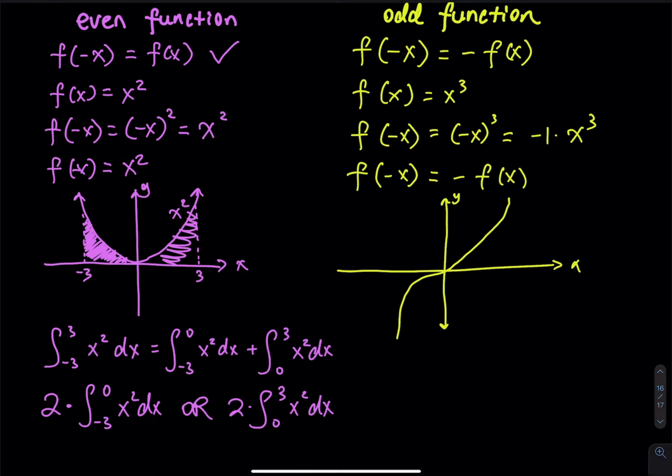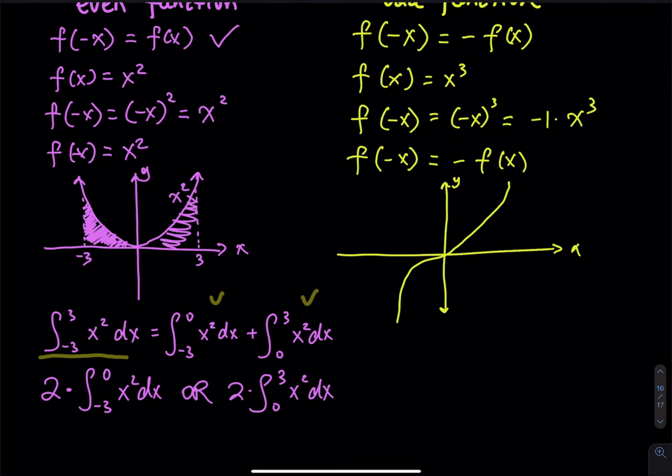What is the benefit of doing this? The benefit is that if you plug in the 0, the fundamental theorem of calculus should not be too hard to evaluate. So let's do this again. When I ask you to evaluate this integral, that is the same thing as doing this integral plus this integral. Or you can make the math more convenient by doing this first, from negative 3 to 0.